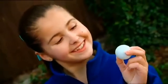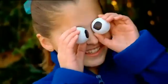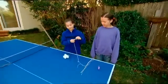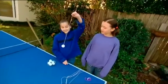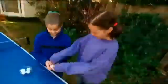Hey! How about we make a ping pong pop group? Come on! We need a few of these crazy ping pong balls. Stick them to a length of string, and these guys will be a music group in no time. Thanks. This one's a member of the strings section, I reckon. Now let's make the rest of our band.